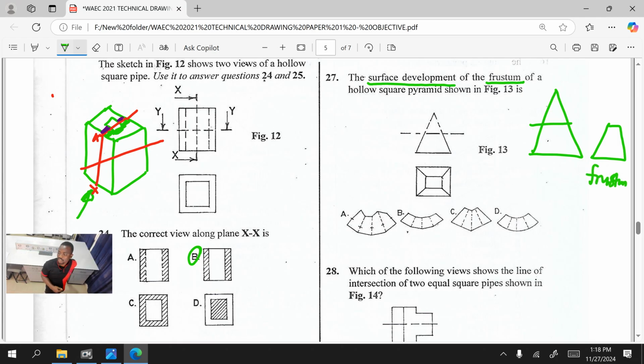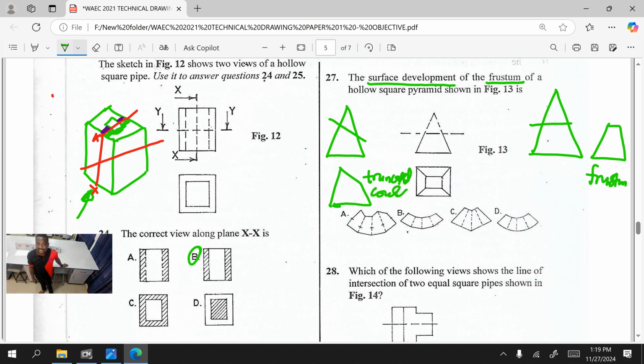What about if the cut is not parallel to the base? For example, if we have a cone like this and we cut it like this, it's not parallel to the base. What do we have? What we are going to be having is going to be like this. That is what is called a truncated shape. So whatever the shape is, for example, this is a truncated cone, and I just thought to explain that. Do you get it now?